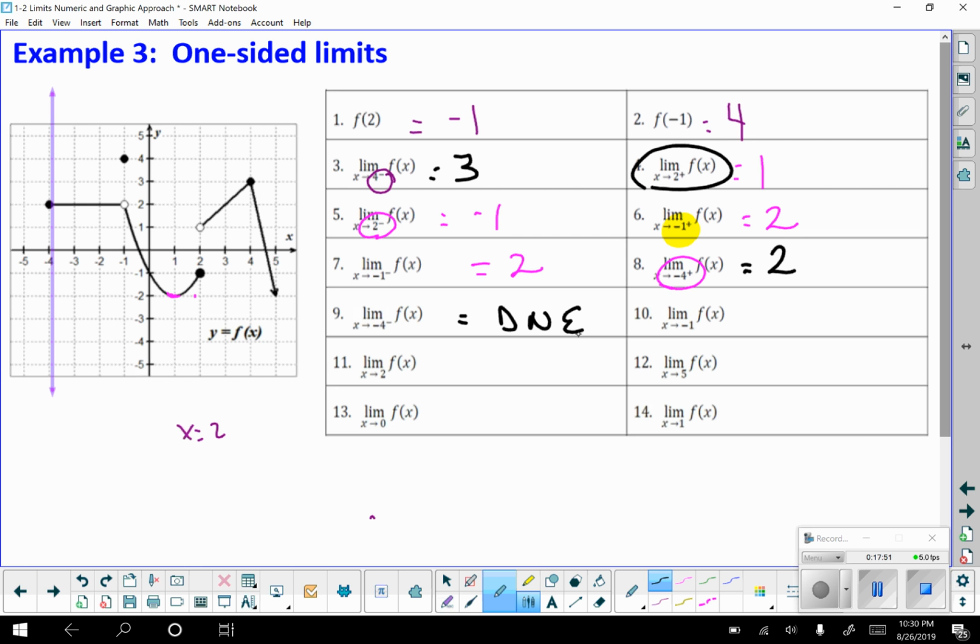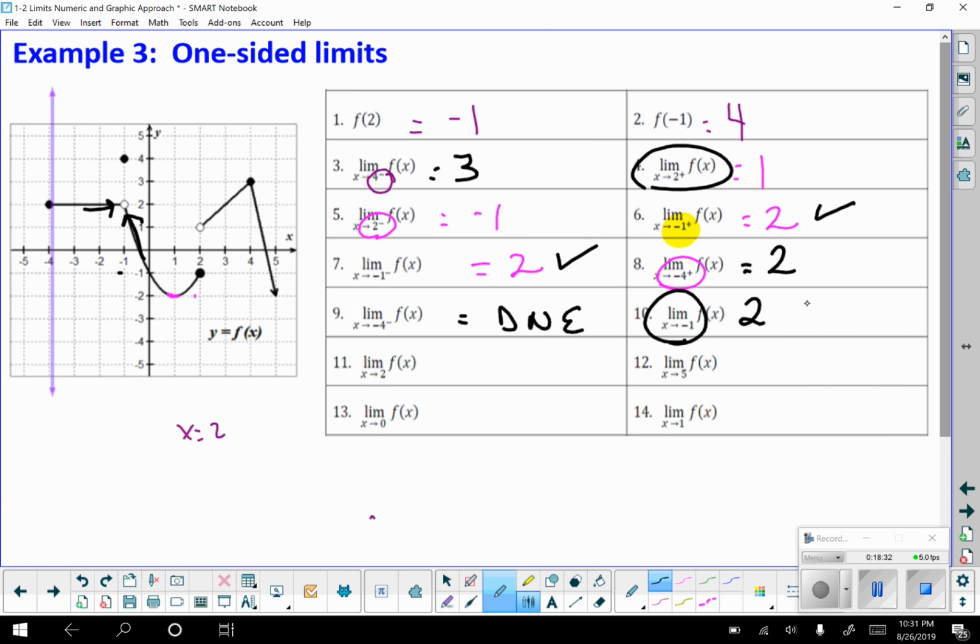The limit as we approach -1. Okay, so what they really want me to look at is from the left and the right side of -1, correct? I've got to have both of them agreeing. So I'm going to look from the right side of it, as well as x approaches -1 from the left side of f of x. From the left and the right side, I have a height of 2. This does have a solid answer. It is 2. We did that analysis from the right side, and before from the left side. Both came in at 2.